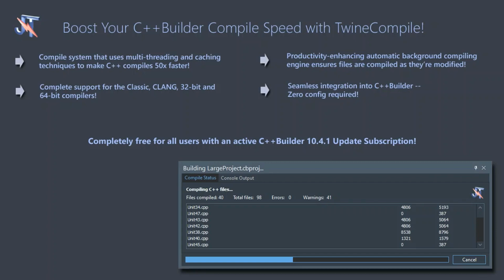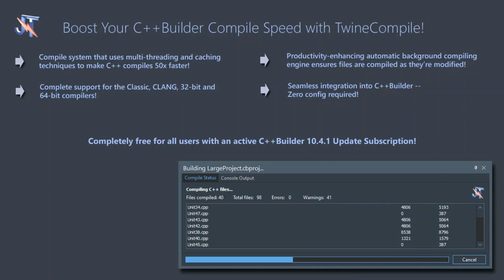TwineCompile also integrates directly into C++ Builder as an IDE plugin with automatic hooking of your projects so that you don't have to make any changes to take advantage of these features. You just click the Make, Build, or Run options as you've done before, and now the TwineCompile build process kicks in and automatically takes care of building, making, linking, and then running your application.